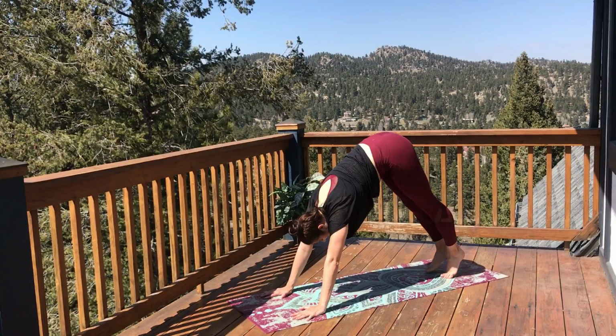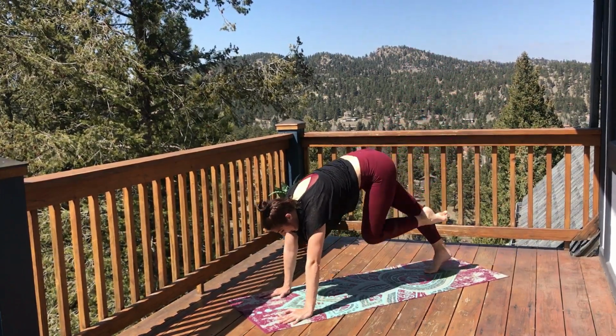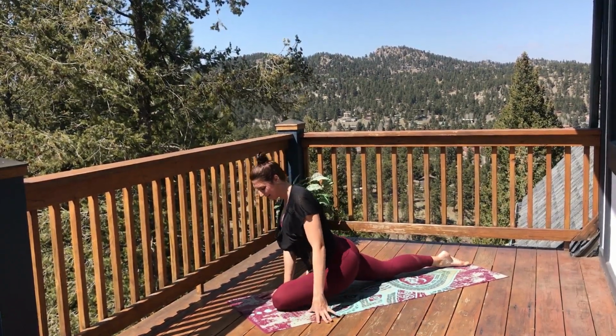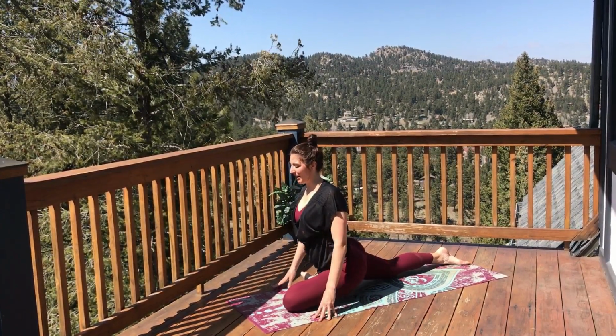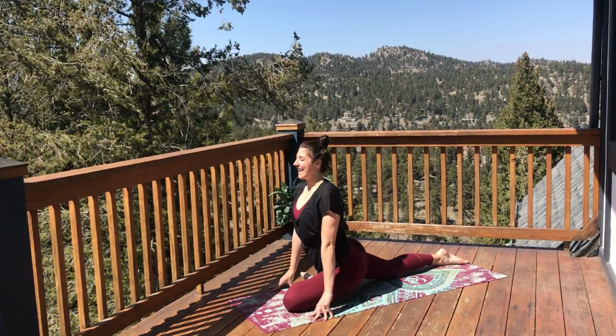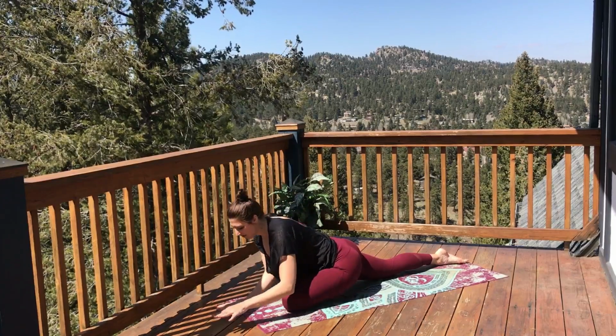Let's try the other side. Inhale, left leg up tall. Exhale, bring your knee just behind your left wrist. Come down onto your shin. First, sit up nice and tall. Make sure those hips are pointing towards the front of your mat. Take an inhale, and then on your exhale, just melt forward.